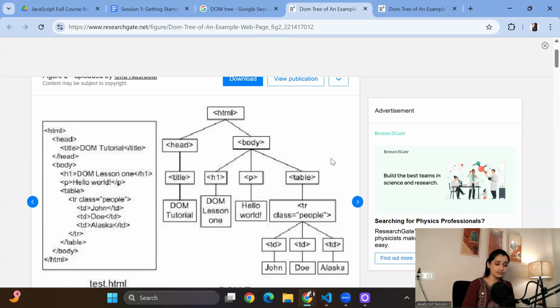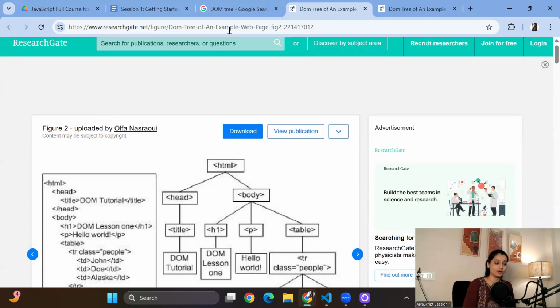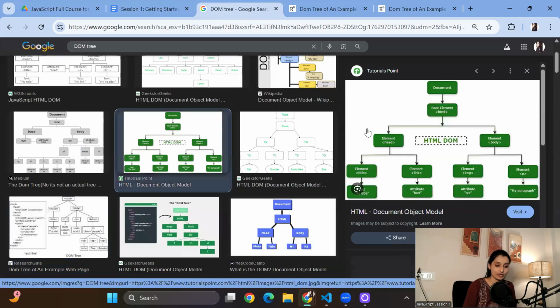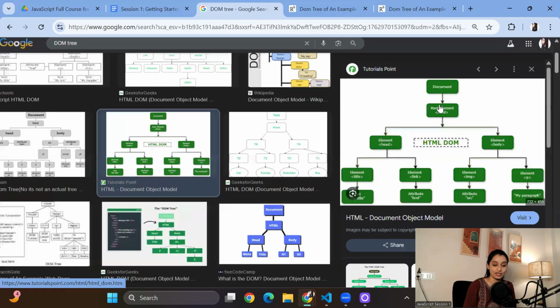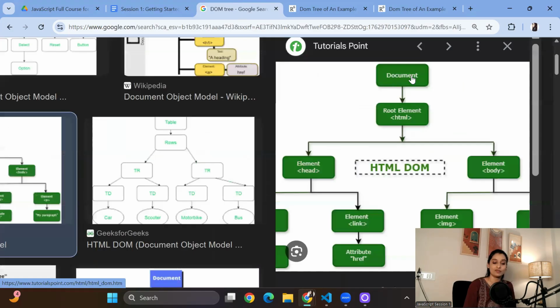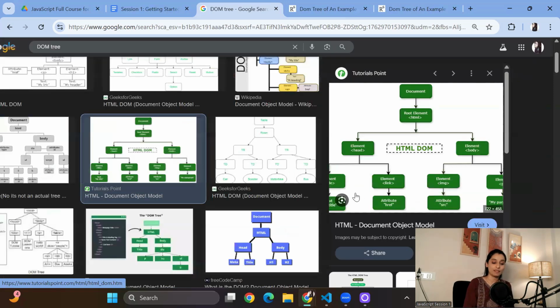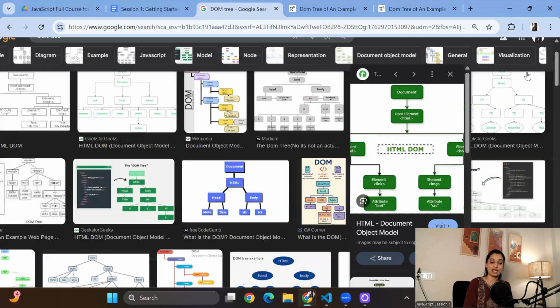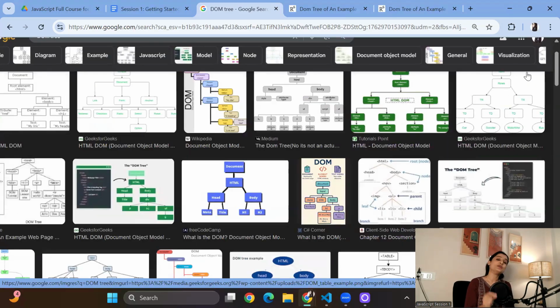Okay. So in this DOM tree the window object and document object are missing. So let me open one new DOM tree. As you can check, the top root will be the window object, below that the document object, and then your HTML root element will come, and below that your head, body, and so on. All the attributes of your element, the content of your element, everything will be present over here. So this is what we call a DOM tree, the Document Object Model.